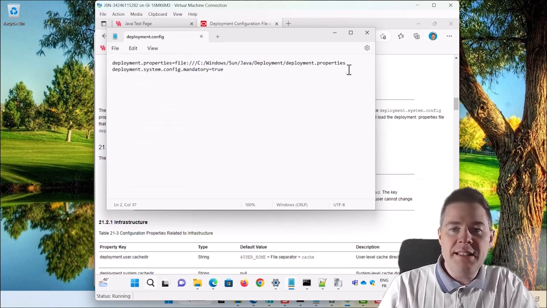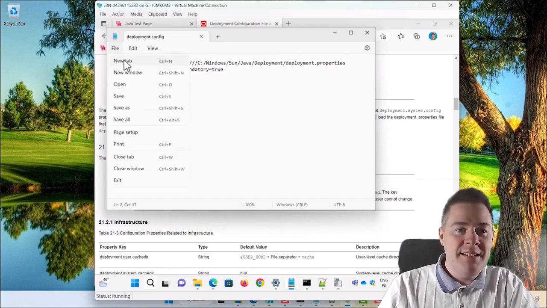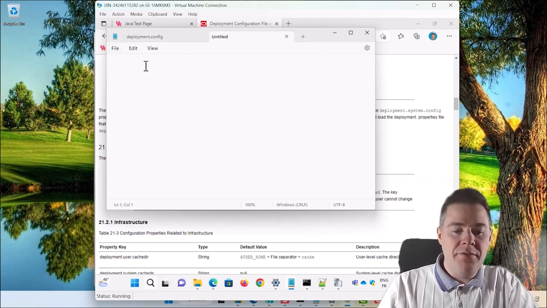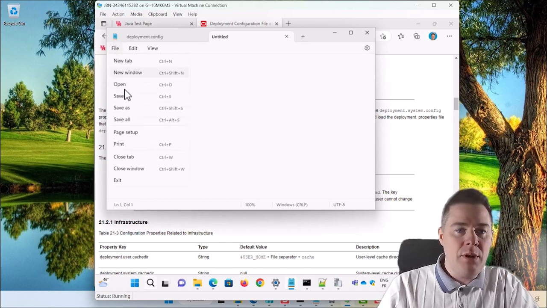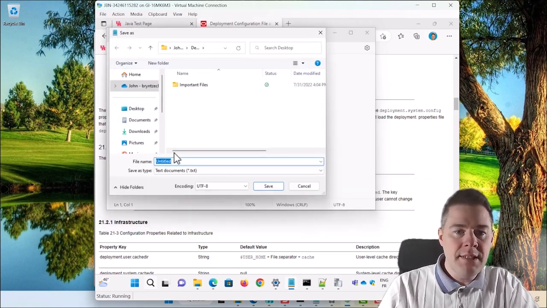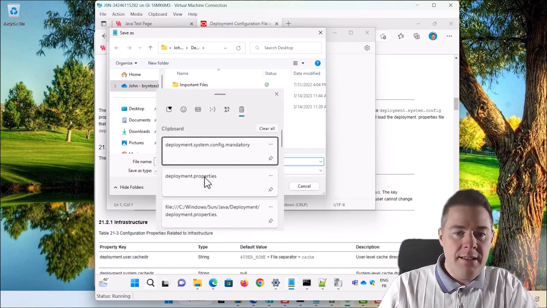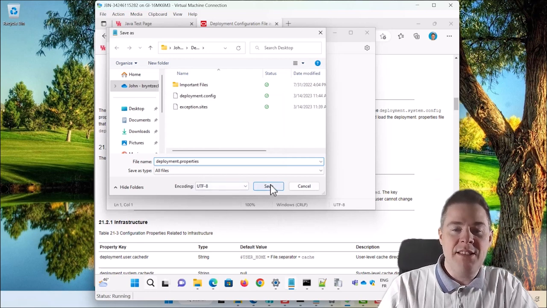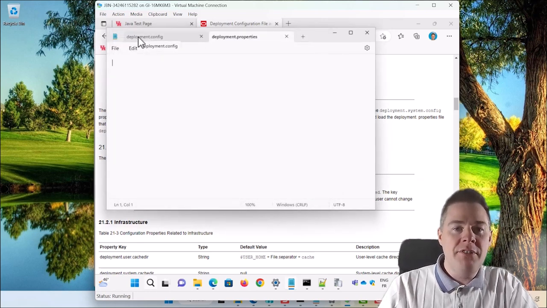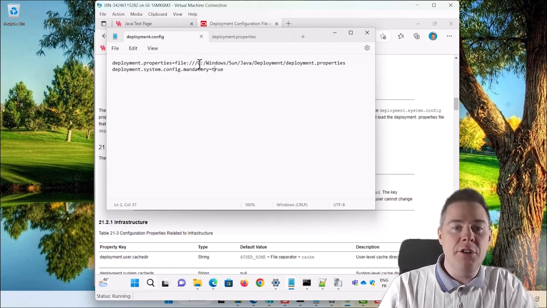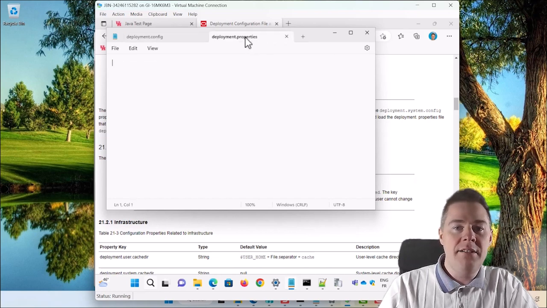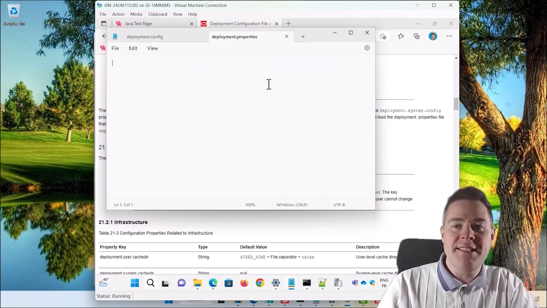Now we need to do this file here, deployment properties. Is this a bit confusing? Yes. Let's save this one. Save as. So again, we don't want any extension, otherwise it's going to add a txt to that. See if I do Windows V. It's deployment properties we're doing now. So yeah, very confusing. We have done deployment config. That's the first file that Java just looked at. That one tells, where do I find deployment properties? Well, it's going to say in the same folder, and this one. So this one, we just need to tell where is the exception sites.